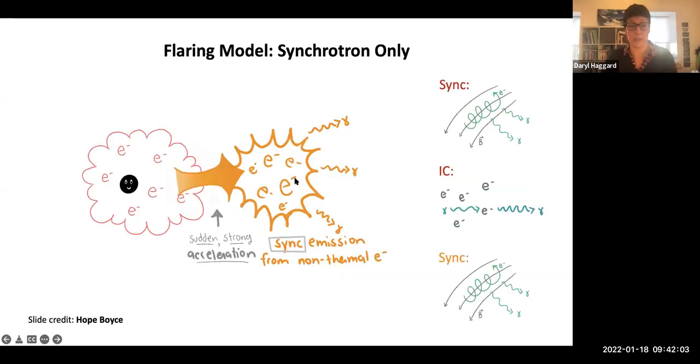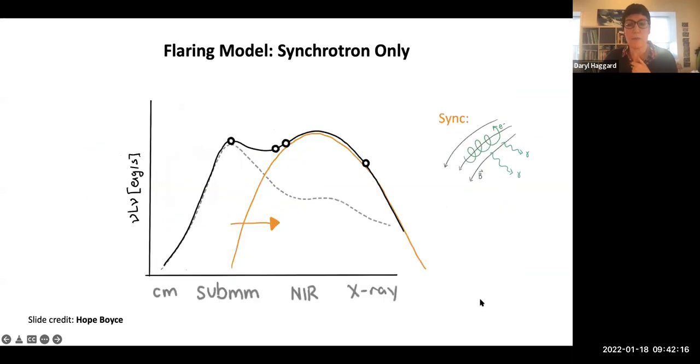So now we want to understand these flares a little bit better. As I mentioned, a flare might give you this sudden strong acceleration, and that can give you this extra synchrotron component. Just to remind you what we're talking about, what does that do to the SED? It takes the standard quiescent SED and gives you a second component here, and that pushes, in particular, some of these points near the infrared. Remember, I said the infrared spectral index can help us understand what's happening during flaring events.